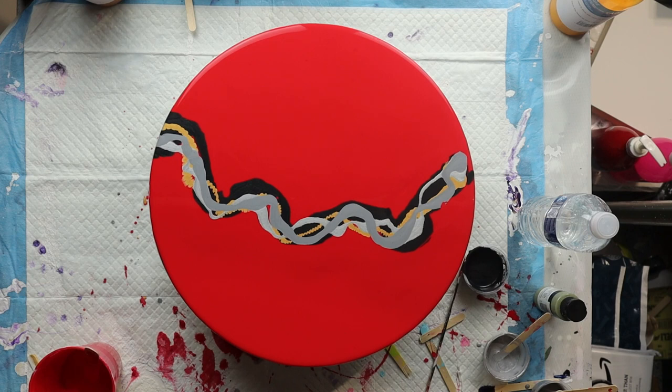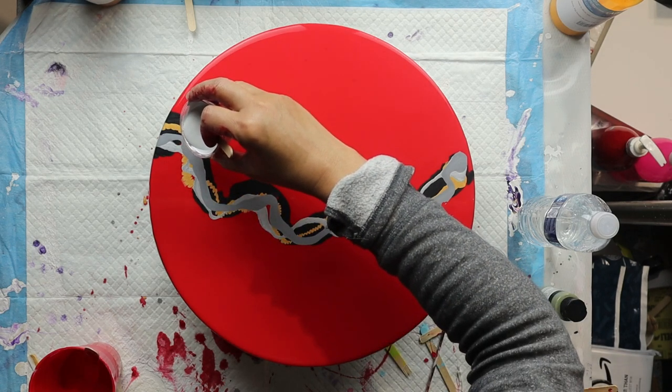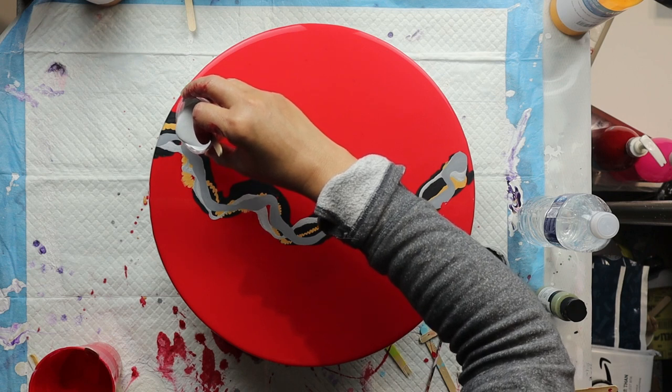I decided to add a little bit of pearl white because I thought the colors were going to be too dark, so I wanted to add just a tad bit to brighten it up. I know it looks like a silver, but it's actually a pearl white.